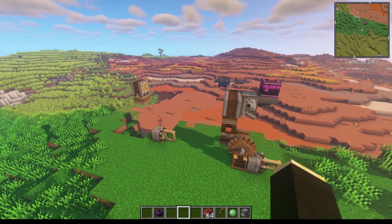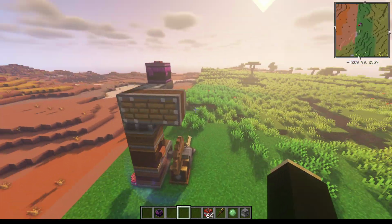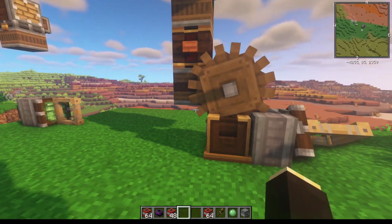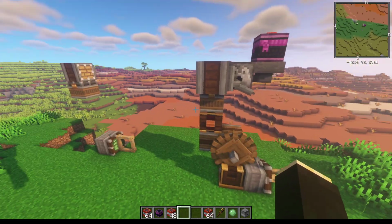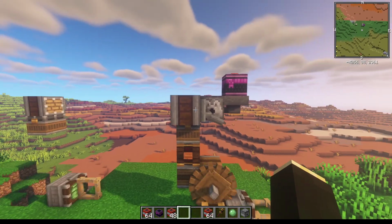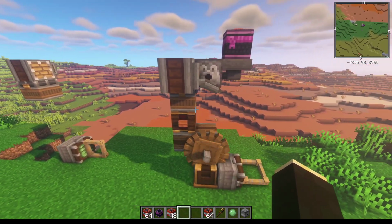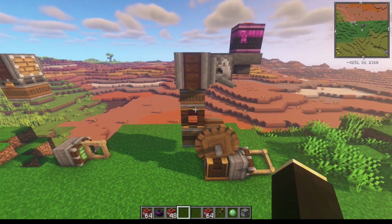So yeah, that is this mini TNT cannon design that is very accurate. I hope you enjoyed the video. This is a bit of a different format than I usually do, but I figured it was a really short segment, so there wasn't a point in doing a stream for it.